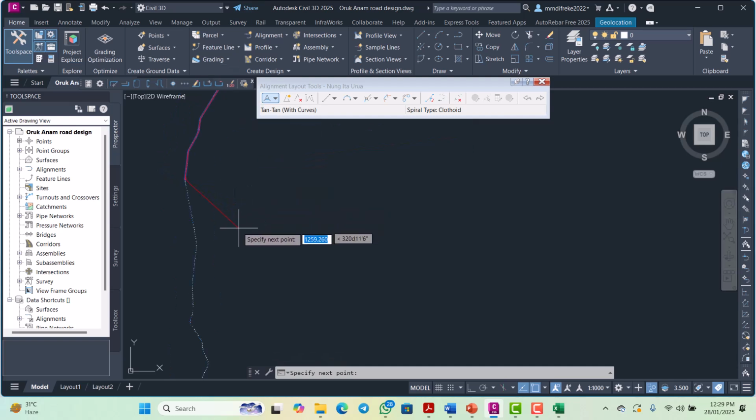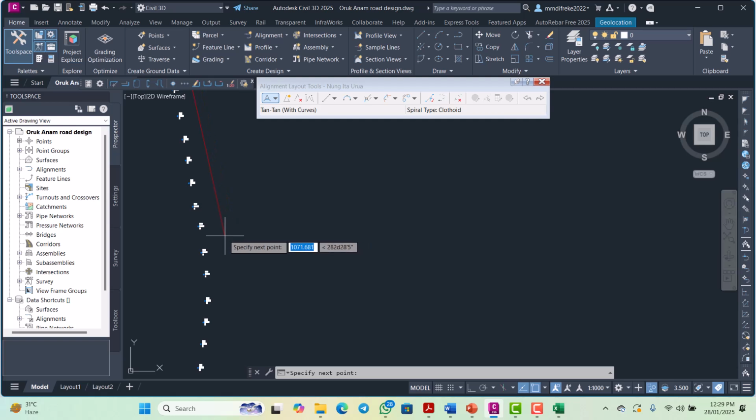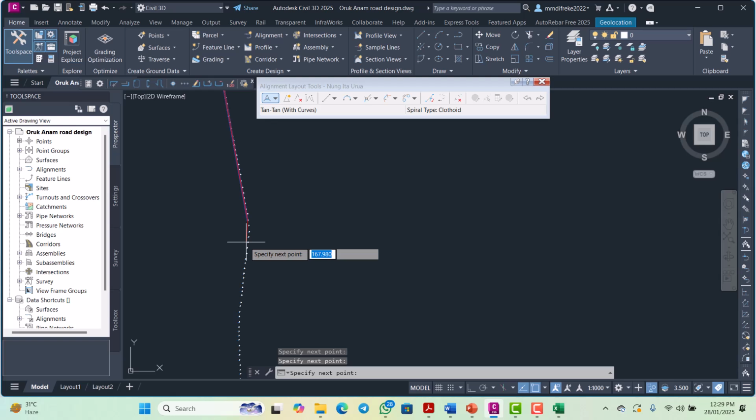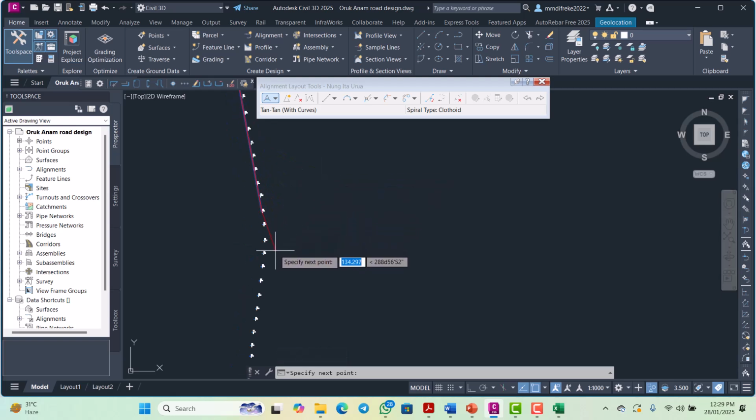Okay, so we move again to this point. At this point, there will be a curve here.